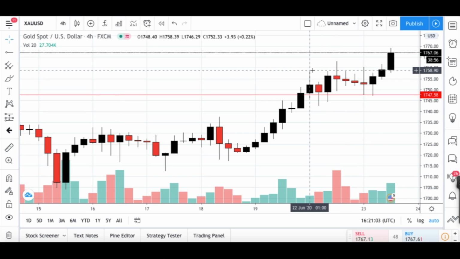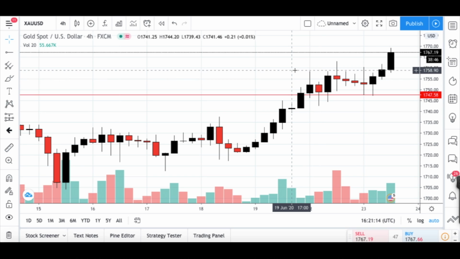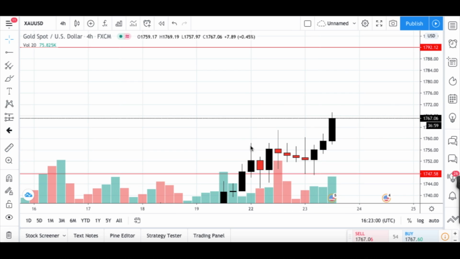And if this was not good enough confirmation for you, you get this nice bullish bar that confirms all the move. The only problem with this bar would be your entry would be later. It's 1758 if you were waiting on that. And on this pin bar, your entry would be at 1753. So 58 or 53 is a difference of $5 per stock. If there's no signal developed, there's no trade for me.